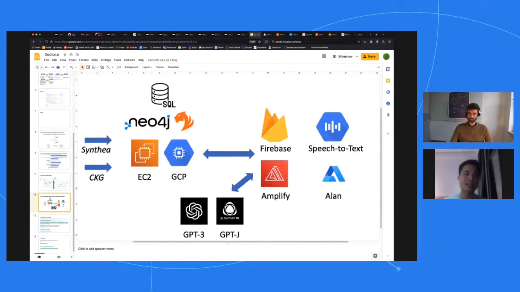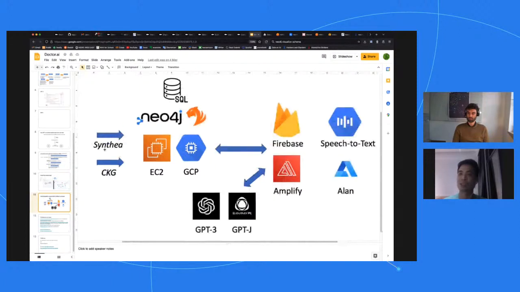So I use Alan as the dictator, the speech transcriber, but you can also use Google speech to text, and you can host the front end on Firebase. And if you say I don't like GPT-3, you can use GPT-J or maybe the Facebook one. They have also released a new NLU. And you can also put the database on GCP, or you can use some other SQL, whatever. You can also put other data into the database. So basically, you can change the components or even the content of the pipeline. This demo is just one concrete implementation of this concept.